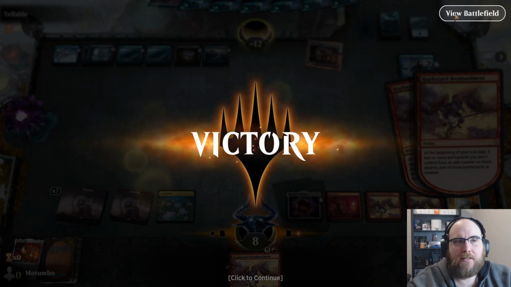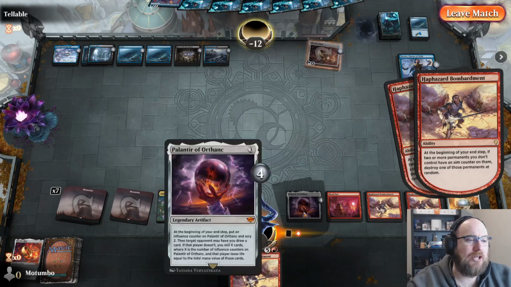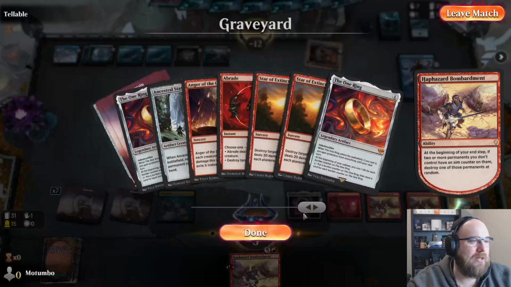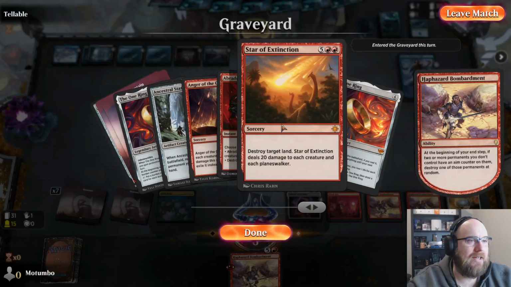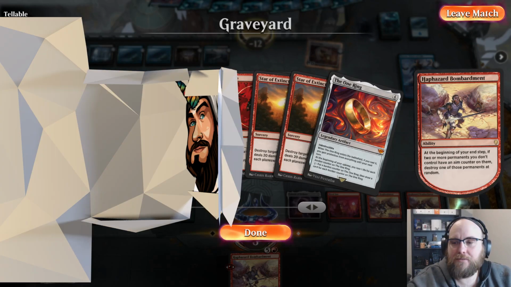Interesting. So they can't choose for us to draw cards. So Narset actually lost them the game. Because it forced them to, right there, take 17, 18, exactly 20. So that was fun.